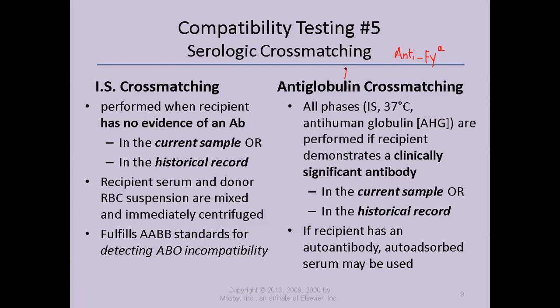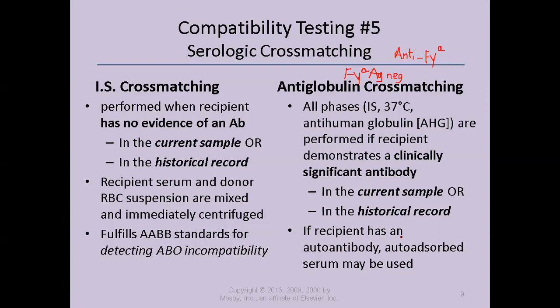We would need to find units to cross-match that are Duffy A antigen negative, right? It wouldn't make sense to waste my time cross-matching units that have the Duffy A antigen, because in this case, this antibody against Duffy A would react with the donor red cells. So we have to phenotype units to find some that are Duffy A antigen negative.